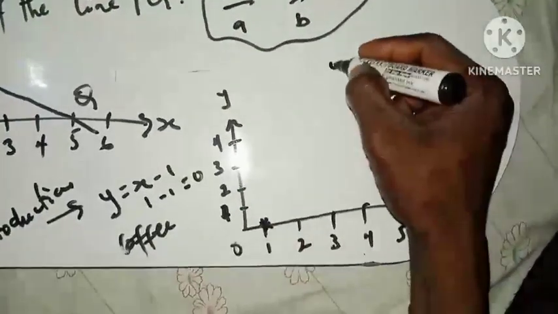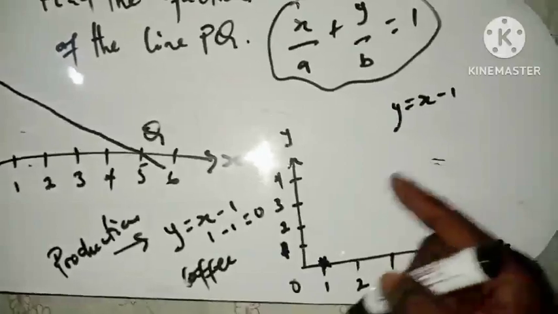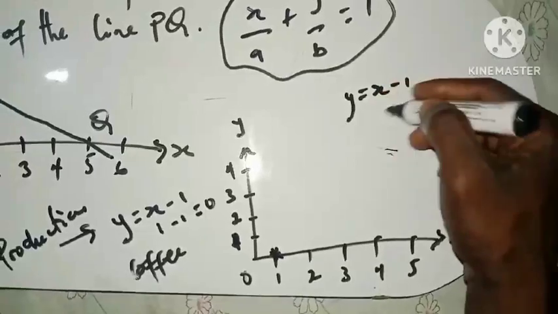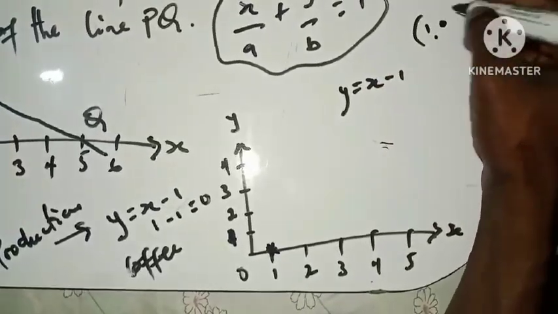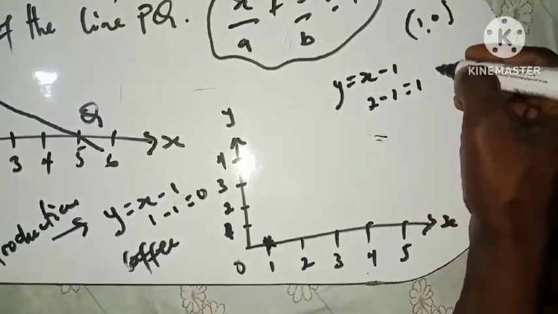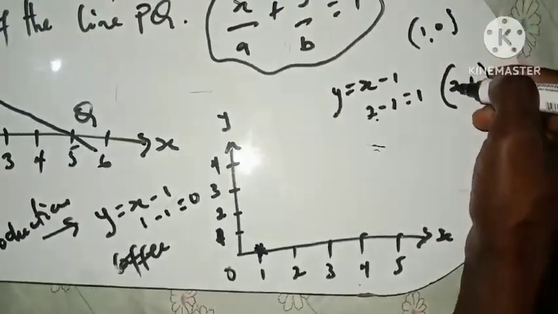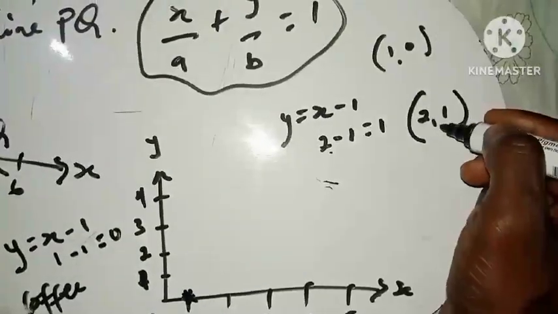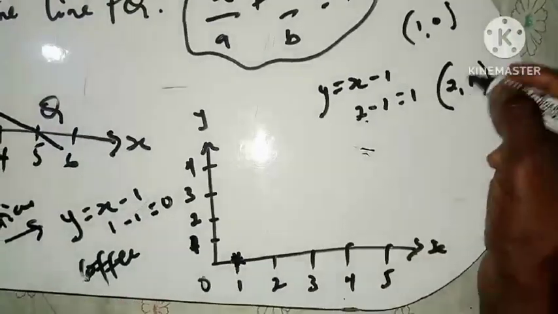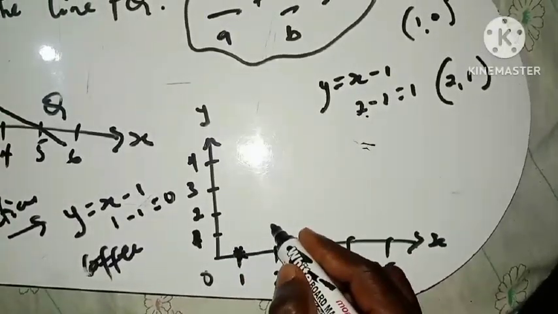Let me bring this here. I have x minus 1. Before we get to a better understanding, you need the key idea behind how the graph works. If my x is equal to 1, then y is equal to 0, so you have (1, 0). What will happen if x is equal to 2? You have 2 minus 1, which is equal to 1. So x is 2 and y is 1. Meaning that if 2 people come to the shop, the coffee shop must produce just a cup of coffee. So you have 2 on the x-axis and 1 on the y-axis. It should be somewhere here.